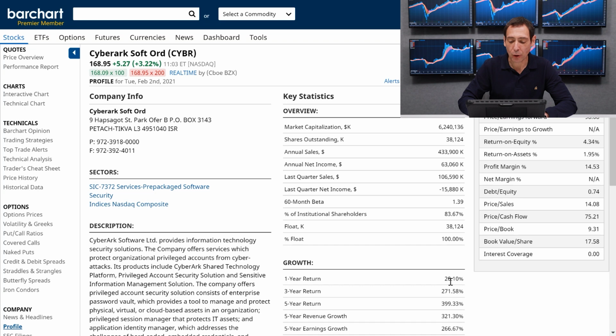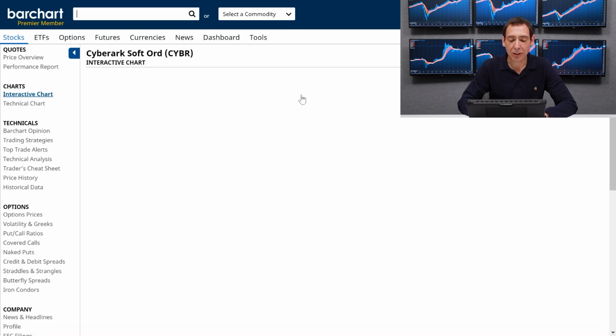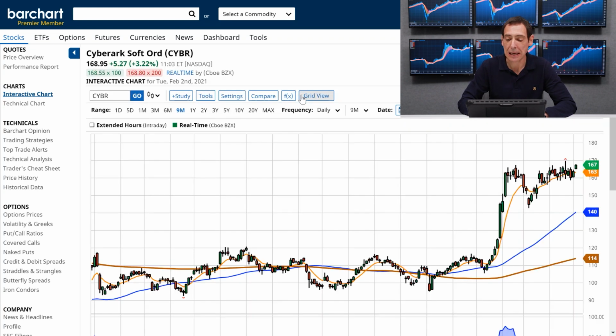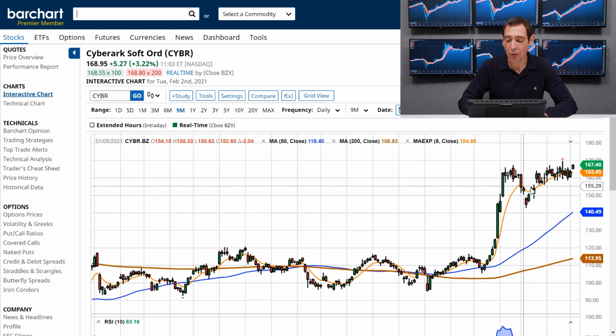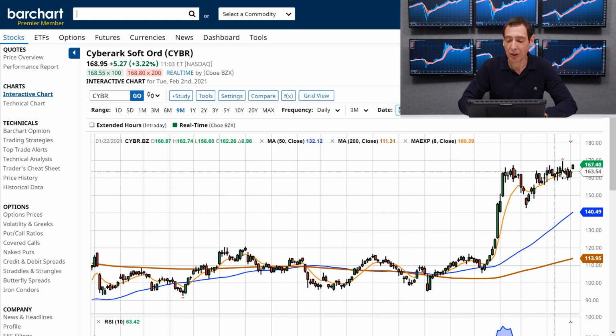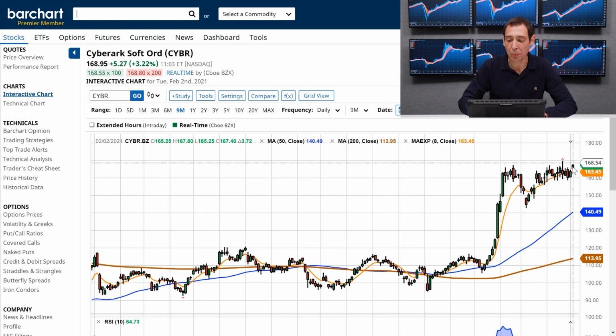Hasn't performed all that great over the year, but over 5 years, it's been going crazy. But if you look at this stock now, it appears to be bucking the trend. And folks, 2021 is a huge year for cloud. Anything relating to the cloud is going to be big, big, big. Again, notice the consolidation. Notice the congestion leading to the breakout.